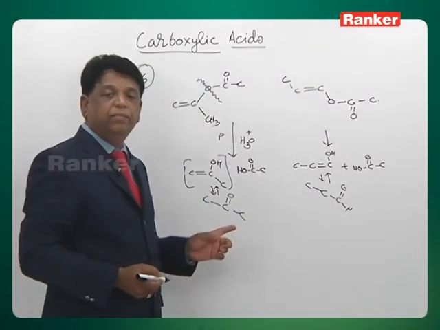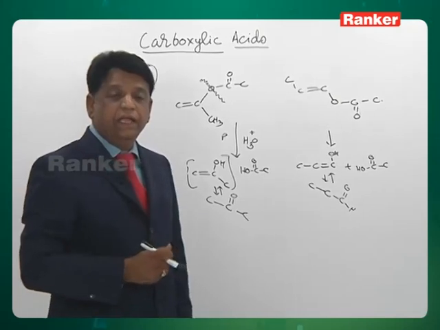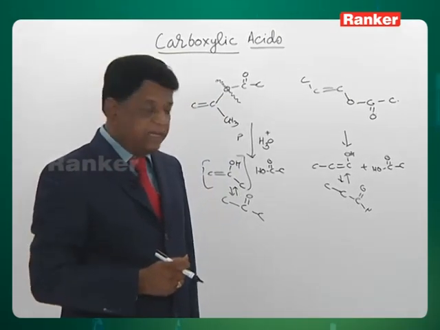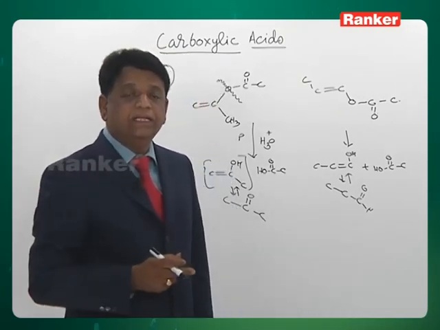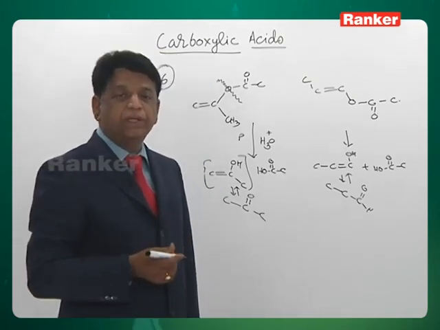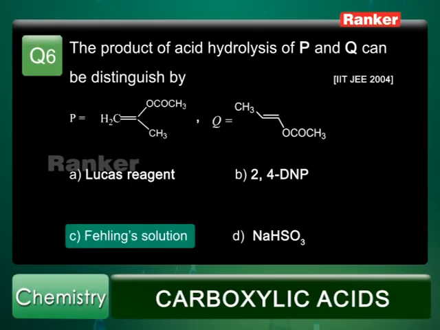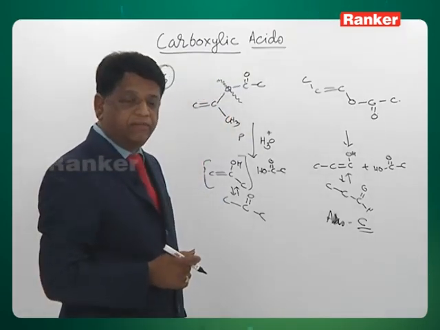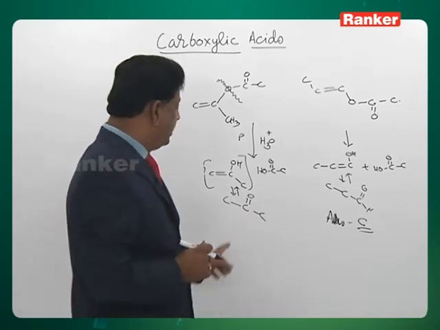So now the entire point is, how do you differentiate an aldehyde from the ketone? See the options given here. A is Lucas reagent, that is used for the differentiation of alcohols, 1 degree, 2 degree, 3 degree. Lucas reagent is concentrated HCl and zinc chloride used for the alcohols differentiation. 2,4-DNP is for carbonyl compounds. Both carbonyl compounds react with 2,4-DNP. It's a common reagent. Fehling's solution, option C, is the right answer. Answer D is sodium bisulfite. Sodium bisulfite also reacts, but both give the white color precipitate, therefore it cannot be the reason.